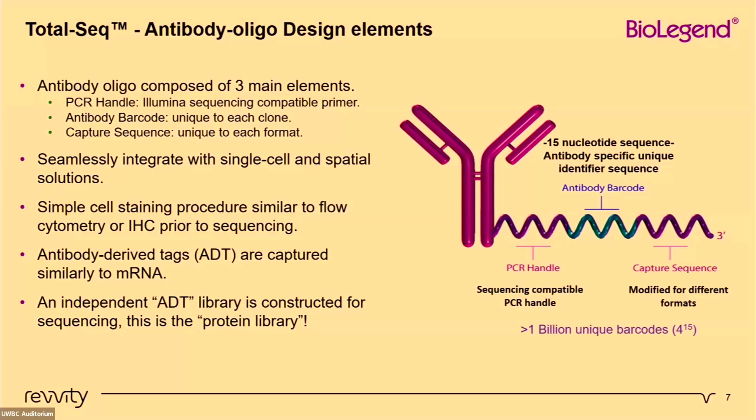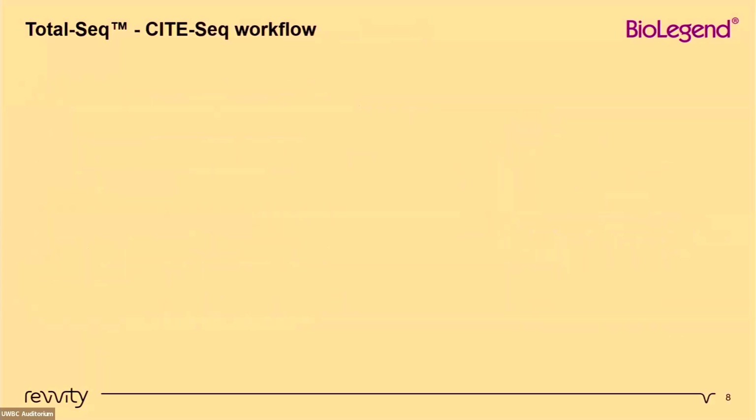What I will also say is that for what we have in catalog, you don't have to be choosing the barcode. They're already selected and conjugated. You buy them, they're ready to go, and we'll tell you exactly what that 15 base pair barcode is for each clone.